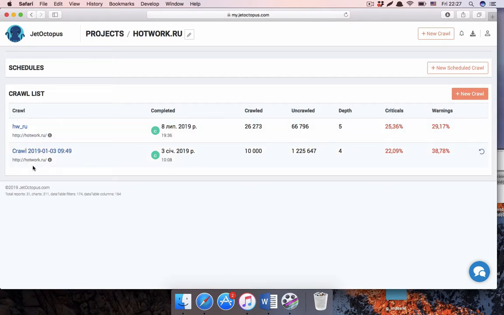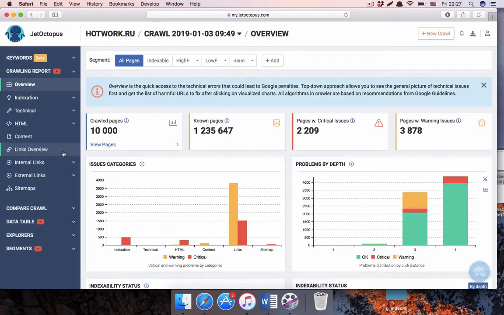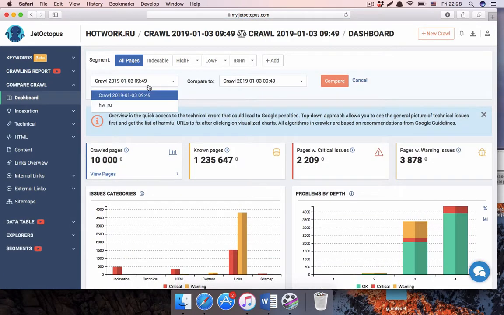We have two crawlings. The first one was made in January of 2019, and the second one was made in July. So we pick any of it, then we enter the compare crawl dashboard. We pick the January crawling and we compare it with the July one.